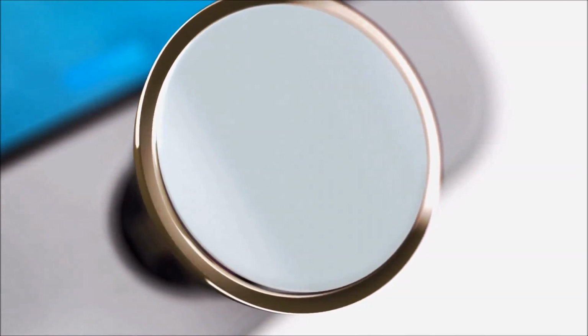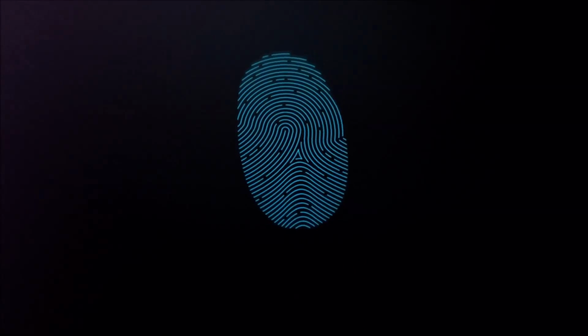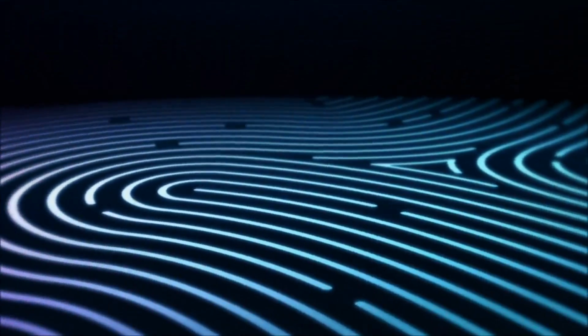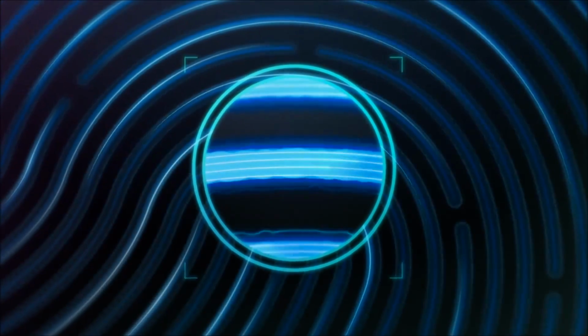The sensor uses advanced capacitive touch to take, in essence, a high-resolution image of your fingerprint from the subepidermal layers of your skin. It then intelligently analyzes this information with a remarkable degree of detail and precision. It categorizes your print by one of three basic types: arch, loop, or whorl. It maps individual details in the ridges that are smaller than the human eye can see, and even inspects minor variations in ridge direction caused by pores and edge structures. Touch ID uses all this to provide the most accurate match and a very high level of security.